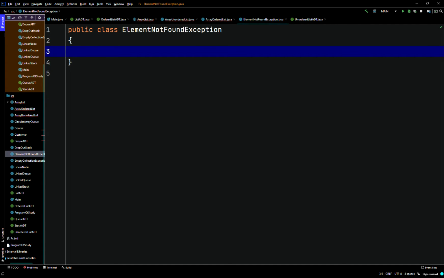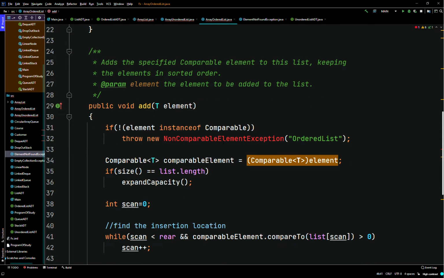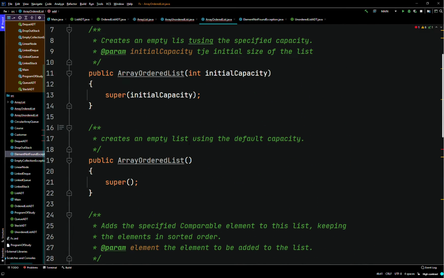No such non-comparable element exception. Do we need more than one? Sorry, do we need 3 of them? Ordered list. Or is this built in? Yeah, I think we need 3 classes.